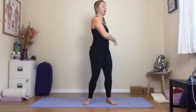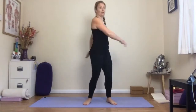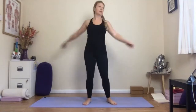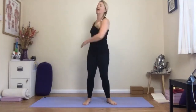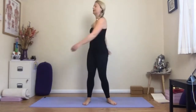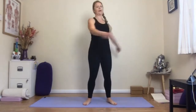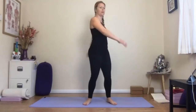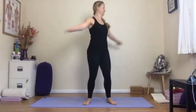I know for me, I've got a little bit of a rotator cuff injury on my left shoulder, and it's aggravated when my arm is behind my body. So for me to tap my right kidney with my left hand isn't that much fun, okay? So I don't put my arms there just because that's what I've been told to do, for instance. Go with what feels natural, what feels good.